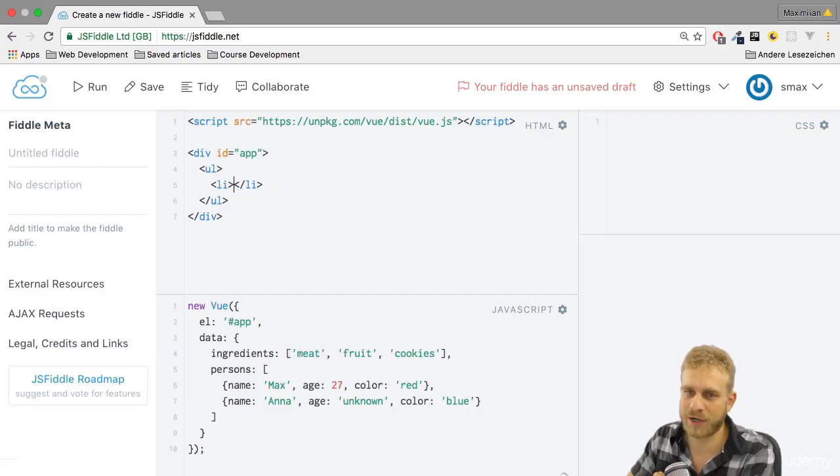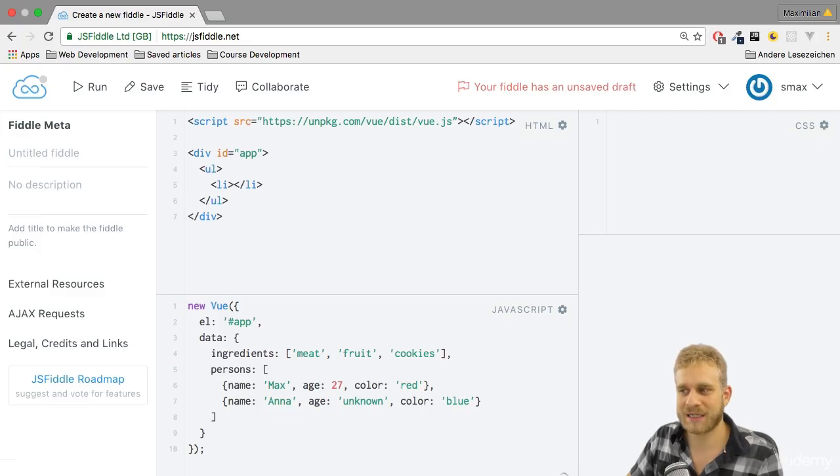And I certainly don't want to hard code them there because A, that would be a lot of work, and more importantly, B, our content is probably not static, so it's probably changing or can be influenced by the user. So we want to output this list through Vue.js, and turns out it's really easy to do so.